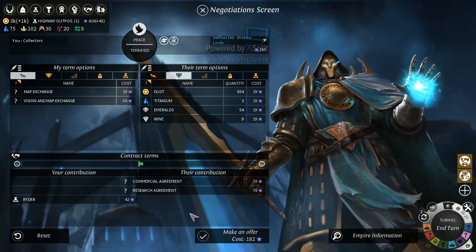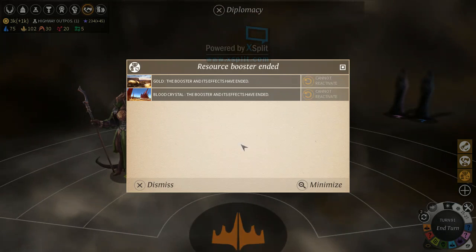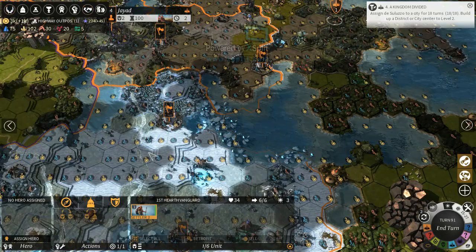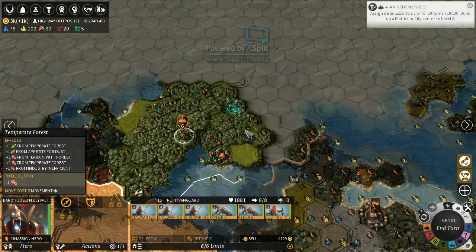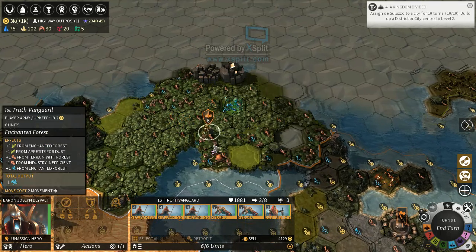Oh, screw it, I don't need the map exchange with you. Just research agreement is fine. We cannot activate the blood crystal or the gold because we ran out of luxury resources apparently. Okay, we really need those though. Oh, stop right there. Alright.